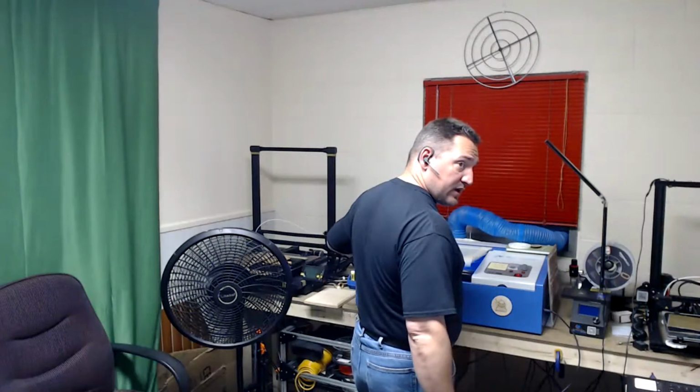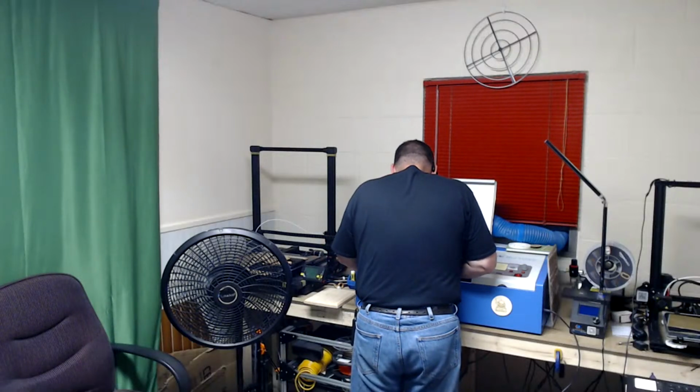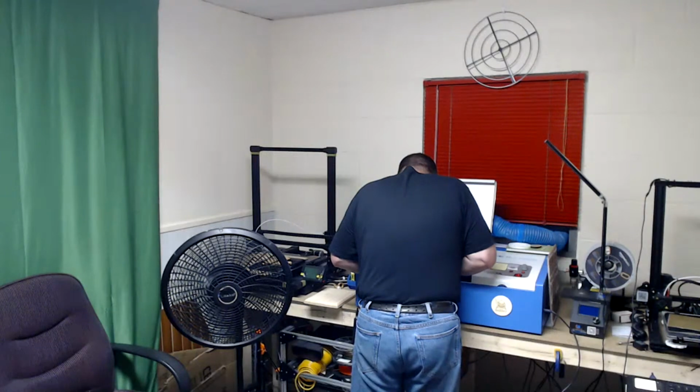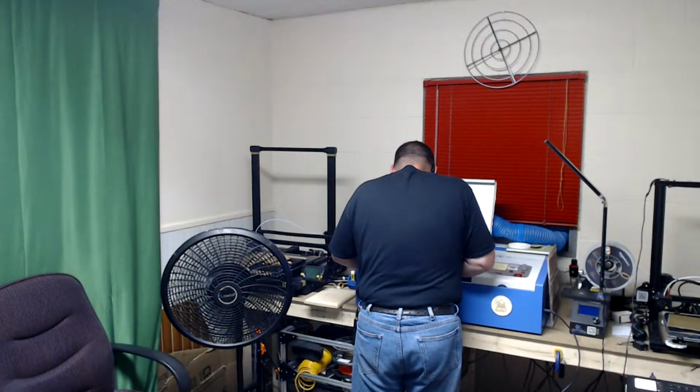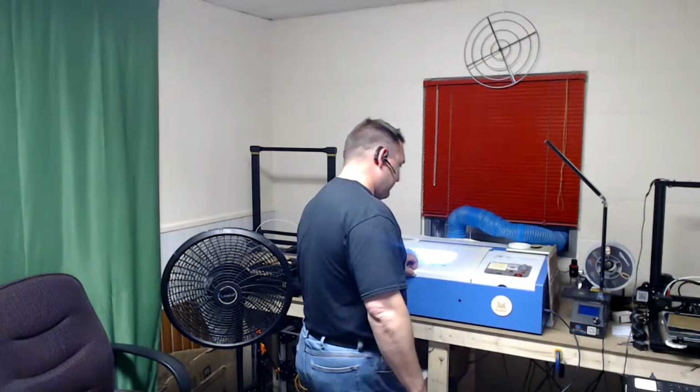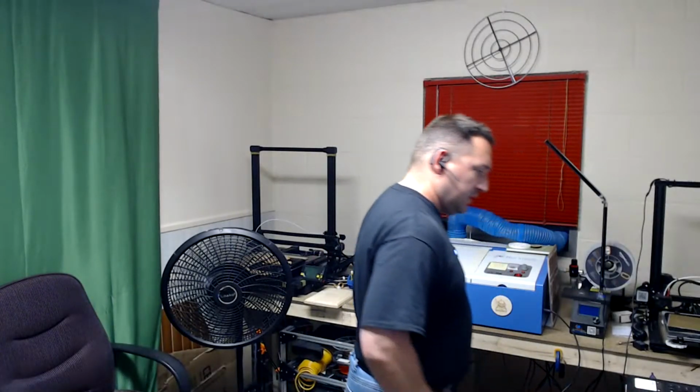All right, so we're going to try this without taking it off the build plate. I want to see if we can remove the vinyl without grief. Vinyl is on there good. All right, so we have to do another pass, which kind of stinks. I'm hoping I didn't move that at all.